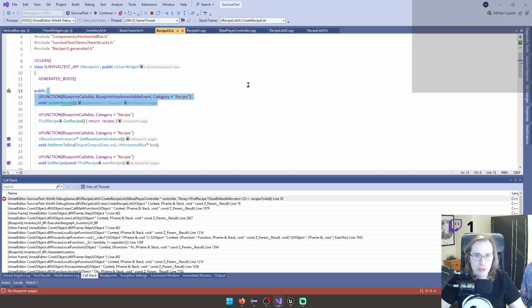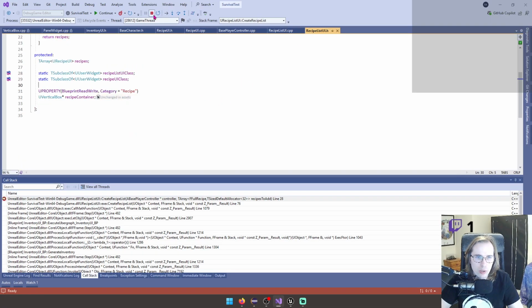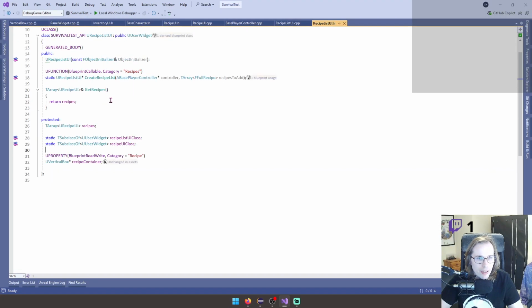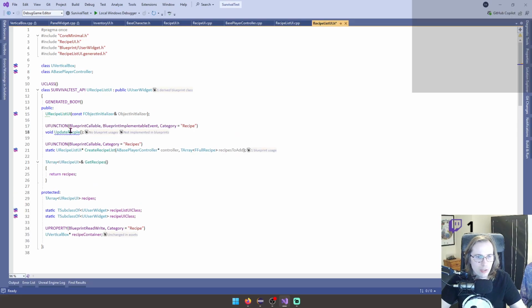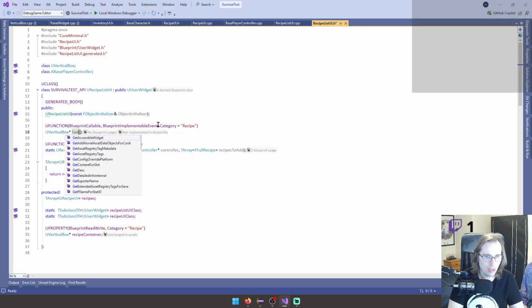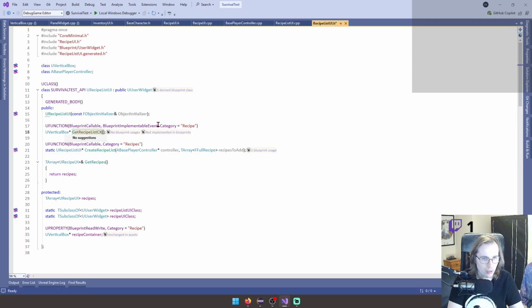So, for instance, if I copy this, we stop this. Right, so up here we want this, and this is going to be new vertical box star get recipe list container. Right, that will generate that method.